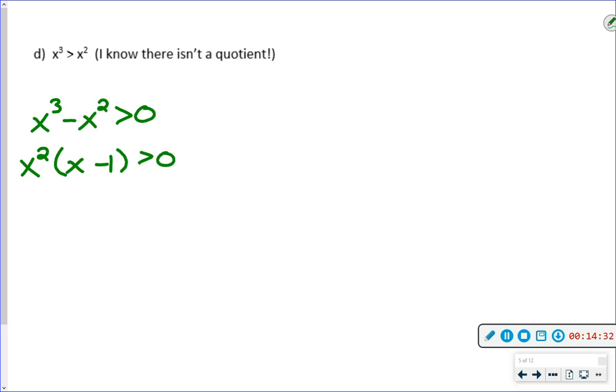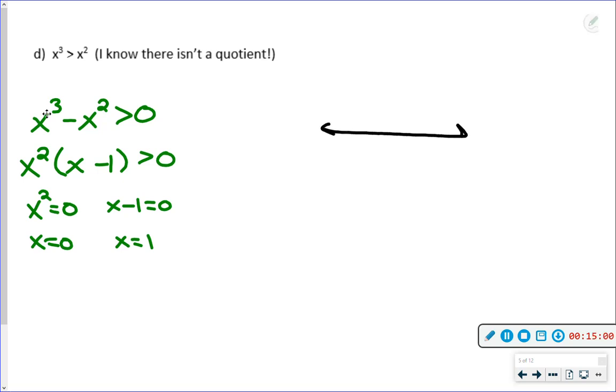Now same thing, I'm going to get my critical points. I'm going to test the number line. Now, critical points, you probably already did it in your head. We're going to set x squared to 0, x minus 1 to 0. Yeah, two answers technically off of this, but plus or minus 0 is all 0 and 1. So I'm going to test 0 and 1. Okay. Same spiel, smallest to biggest on your number line.